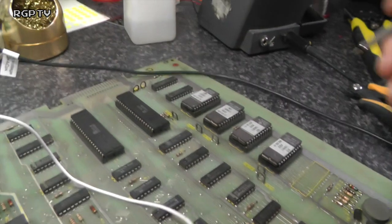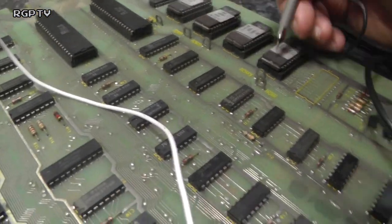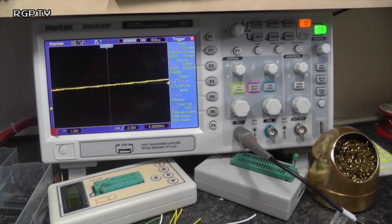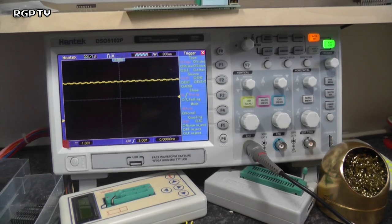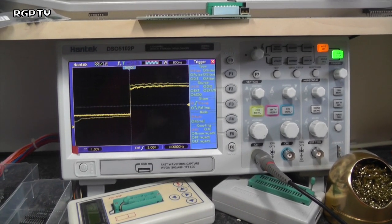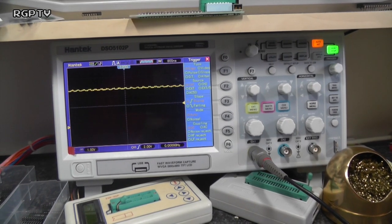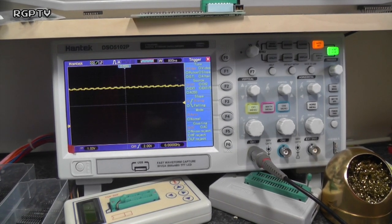On this particular board, there are ROM test points over here. We've got ROM 3, which is stuck high, and we've got ROM 2. My scope just takes a second to catch up. Yeah, and ROM 1, and ROM 0. And none of them seem to be moving much.